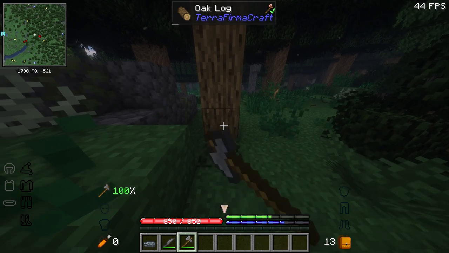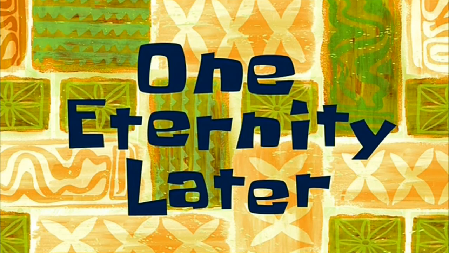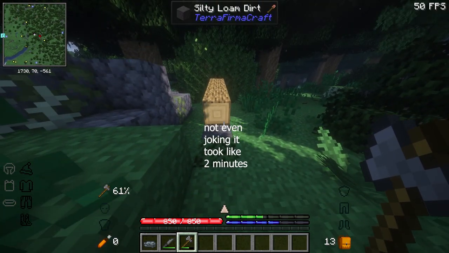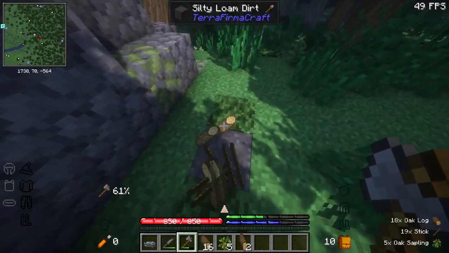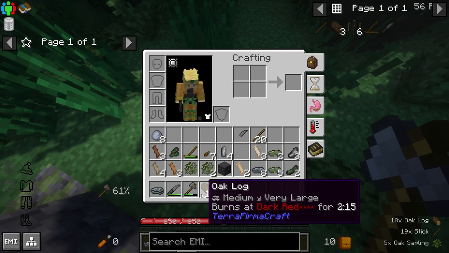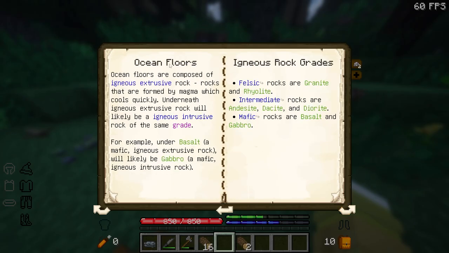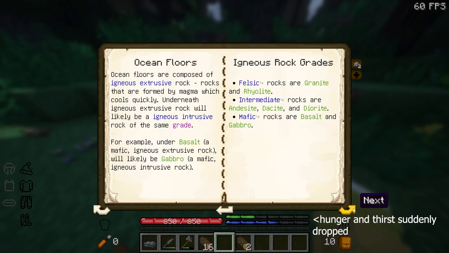Maybe. This is gonna take a while. One eternity later. Alright. We chopped down our first tree, baby. Okay. Ocean floor. Igneous rock grades. Rocks or granite or rhyolite, basalt and gabbro. So felsic.